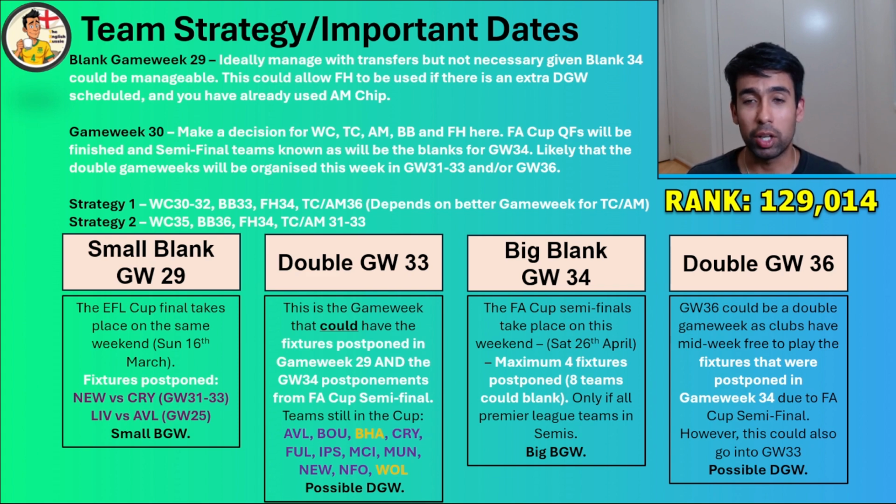So I think my two key strategies, regardless of the chip usage you have at the moment, would be this. If the majority of blanks from 34 are organised into 33, then I would look to wildcard between 30 and 32. Depending on your team's needs, you can also use some transfers after that, and then bench boost in 33 if that's the big double game week. Then in 34, I'd use my free hit unless there are multiple double game weeks between 31 to 33, and then in game week 36, I would look to use my triple captain or assistant manager, whichever one of those chips you haven't used yet.